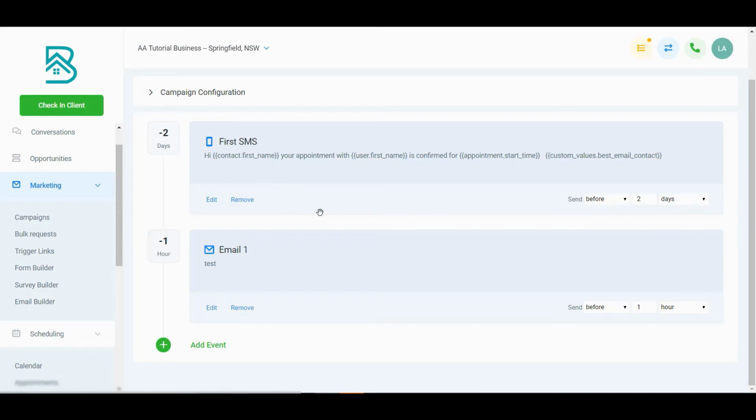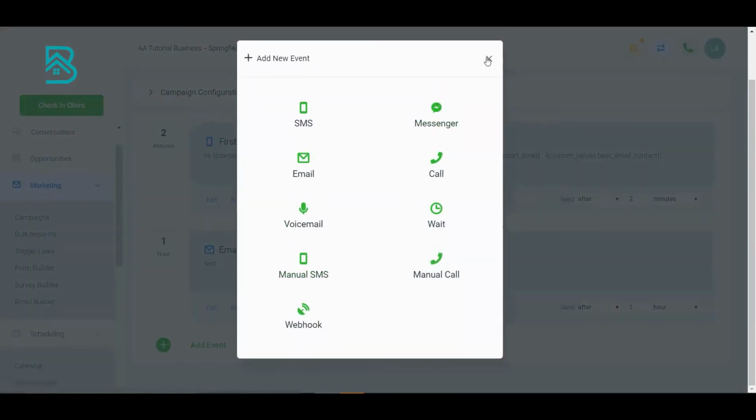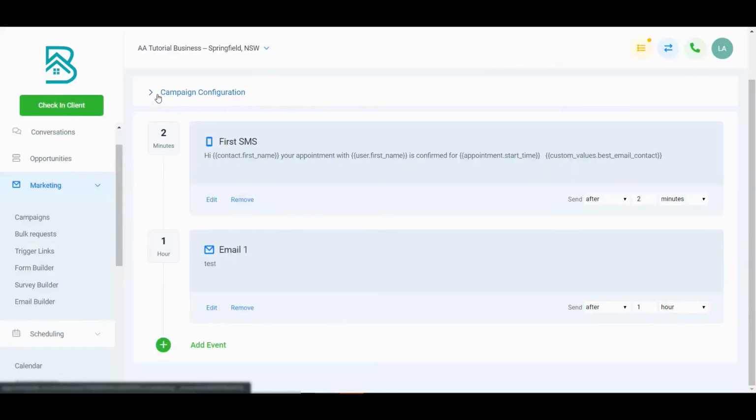Simple. Now, if I was running this in another sequence and I said, no, I just want this to go after 2 minutes, and then I want another email to go after 1 hour, this is 1 hour after this. So again, think of it like, my person is in this box for 2 minutes, then they go here. Then this sends, unless there's a window setting, and as soon as that sends, now they're down here in this little box, and they'll sit in this little box for an hour, and after an hour, they'll go here, and so on and so on. I keep adding events.